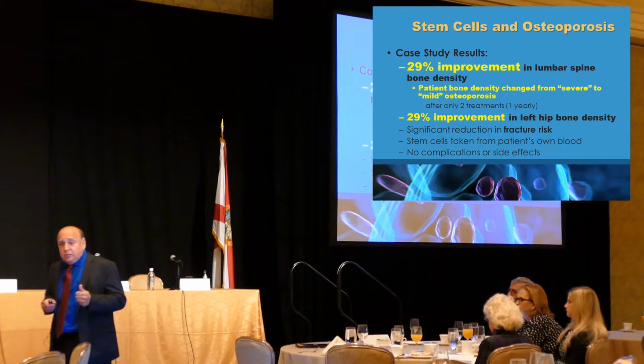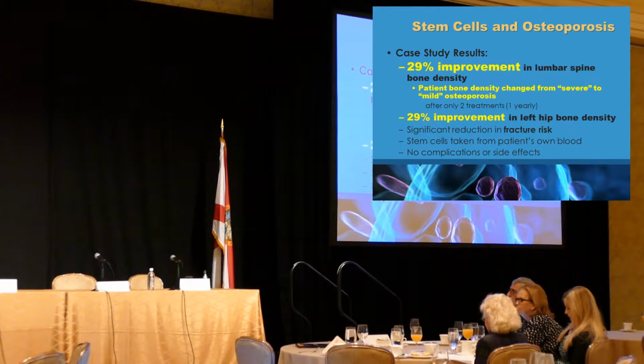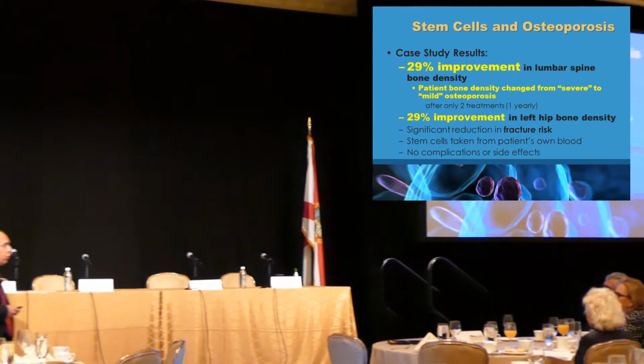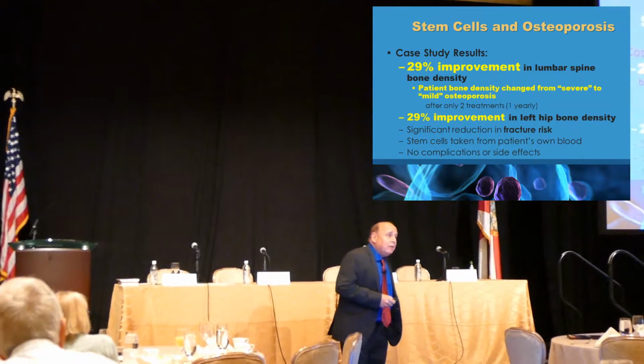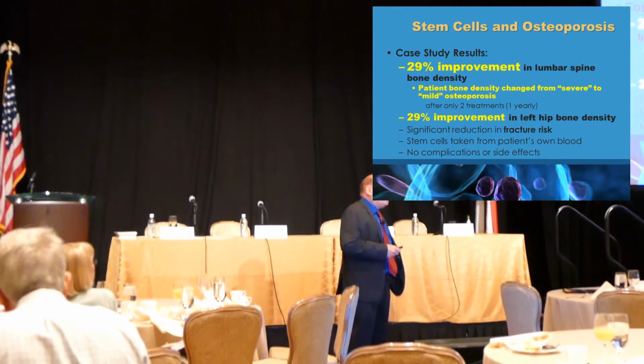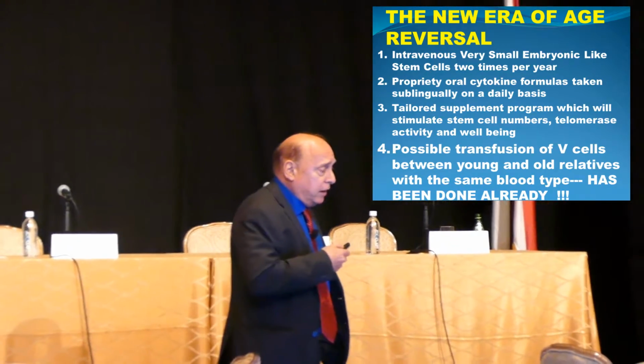Now, we have to stimulate these cells. It's a 3-day process. Now, I'm going to give you one little interesting thing about these cells also. We know one thing that stimulates them a lot is something called Purita, which is a supplement. It's an algae found in the waters of Okinawa. Anybody know about the people of Okinawa? Some of the longest lived people in the world. Diet is very rich in Purita. Purita stimulates the heck out of these cells.